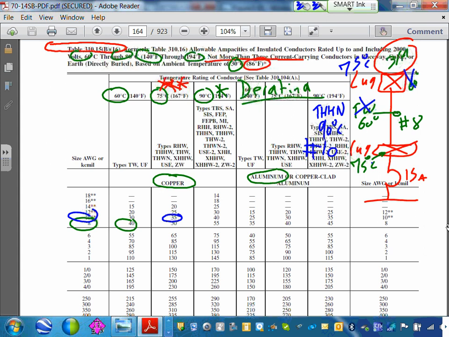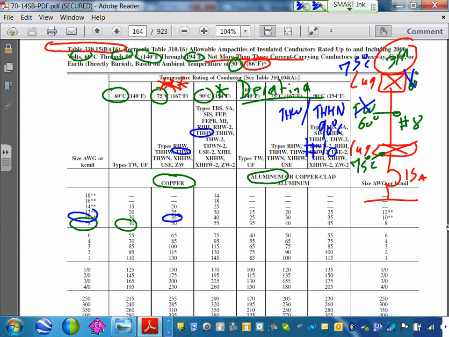Because THHN/THW, guys, you always wear right here. Here's the THHN. So when you use, here's THW, and here's my THHN. So you see, it's a big slot. The insulation that they typically use is THHN/THW. If it has a W in the name, it stands for wet. So it means if I take this conductor right here, gentlemen, I can install it outside in a conduit if it has W in the name, or I can install it right here. That's why we like the THHN/THW. Because if I'm doing it outside, bring it on.